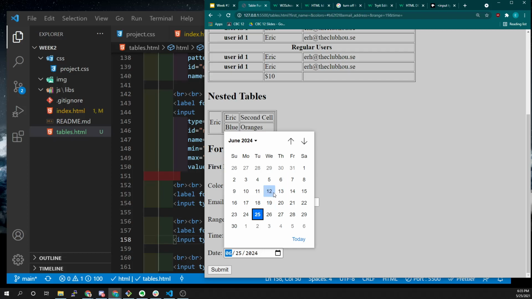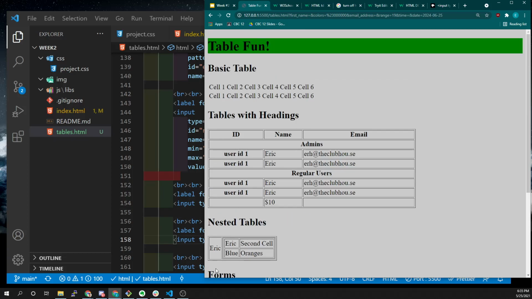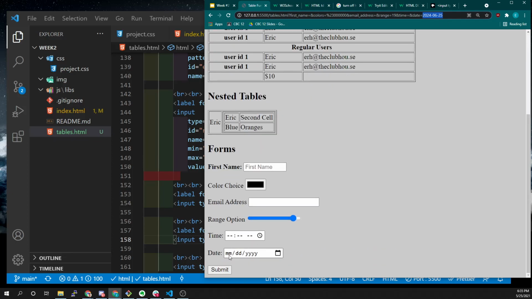So if we pick a date here, let's say the 25th, when we submit it, you're going to get this international formatted date, which starts with year, month, day, and then you would combine it with hour, minute, second, right? That's the correct ISO format of date. It always goes from biggest to smallest in increments of time, on down to nanoseconds. But the date widget, even though down here it's saying month, day, year, when it submits it, it's giving you year, month, day, and with dashes, not slashes, right?